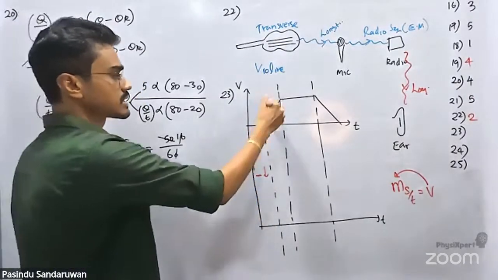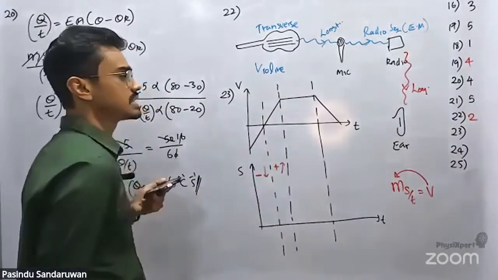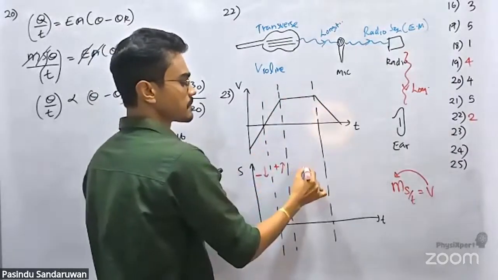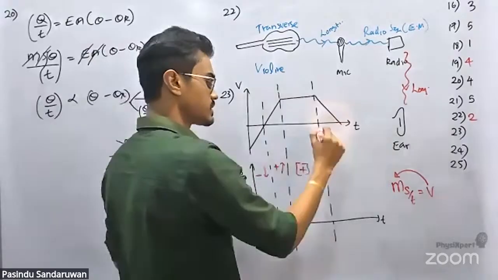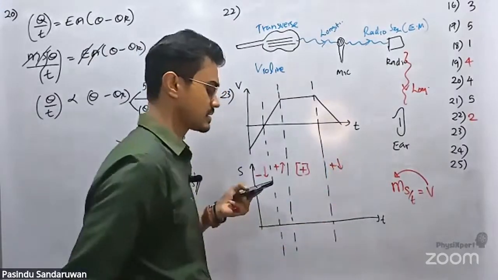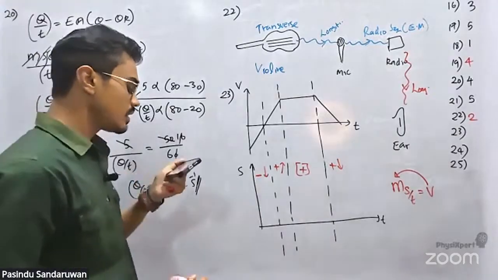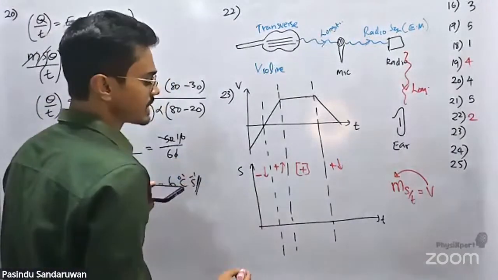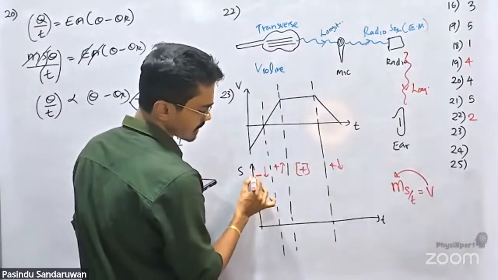And this velocity is positive, and that value increases, positively increasing. This velocity is positive and the value is constant, positive constant. And this velocity is positive and the value decreases. So that is the expected shape. Sorry, negatively decreasing. Negatively decreasing means this is the shape.